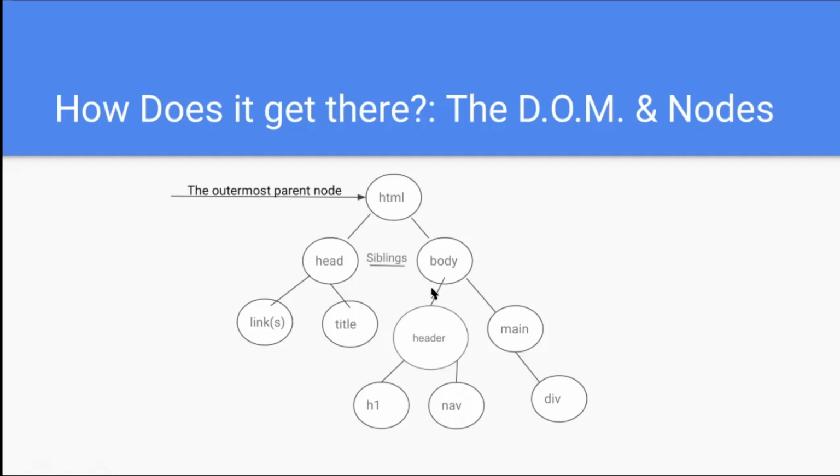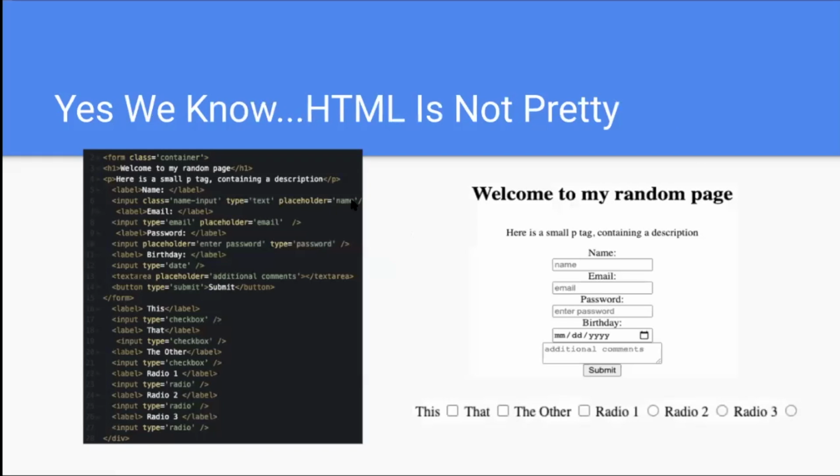So we've seen a few of these diagrams, but what does this stuff actually look like once it hits the screen? And that is not very good. HTML is known to be pretty ugly, which is why we have other things like CSS and styling, which are meant to make things look a little better. So this is the actual code, all this big, long, ugly line that renders this very bland looking page as well. So HTML is not a full language. It leaves a lot to be desired, which is why we have things like JavaScript and CSS. And that is for the next slide, I think, the next talk.